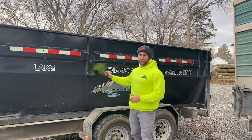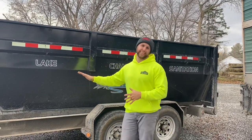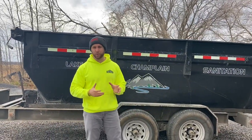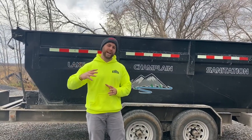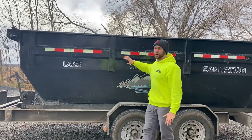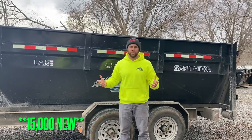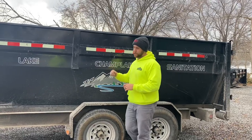Now let's hop over to the rollster — my roll-off dumpster unit. I bought this brand new. Cost on the trailer was $10,000 plus tax. Each dumpster was about $3,900 to $4,300 out the door — they crept up in price as I went. So for an apples-to-apples comparison: $10k for the trailer, $4k for the dumpster — you're looking at about $15,000 out the door versus the $4,000 other option.